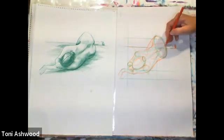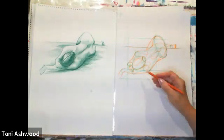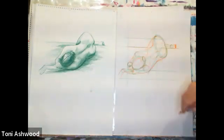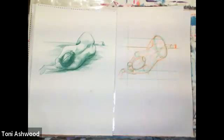On her leg, we can pretty much just go down the middle as where the shading is. And for her arm, we're going to curve in from the top of the wrist to the hand. The rest of that is all going to be in shadow.